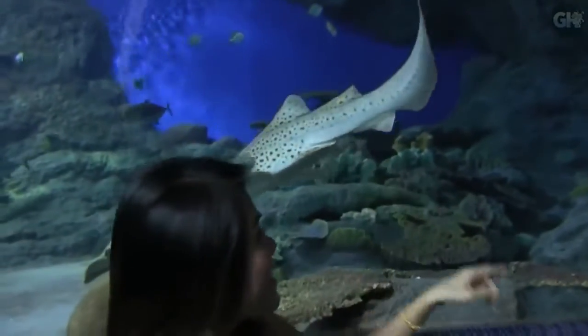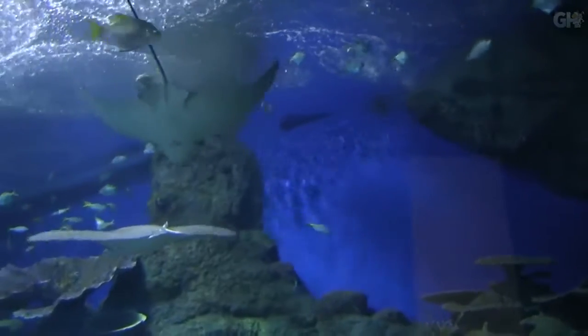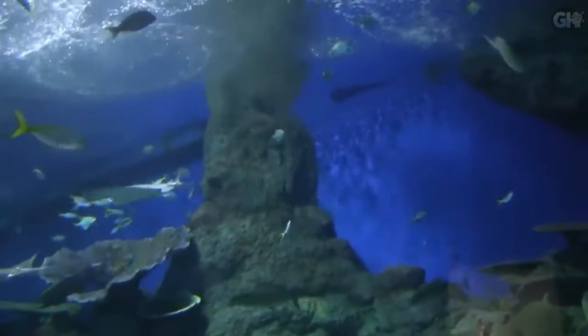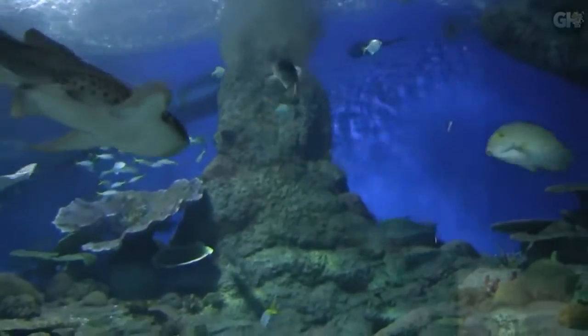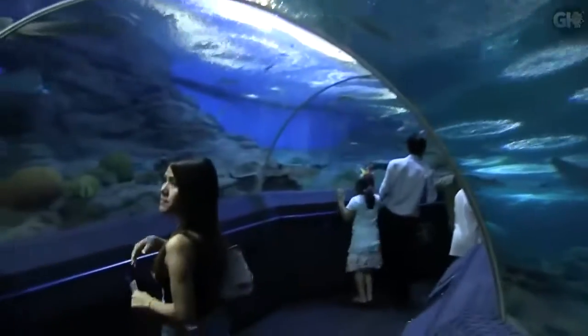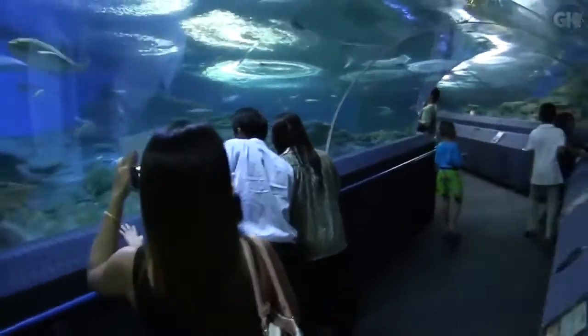So finally we arrive at the main attraction of these large underwater aquariums. There's lots to see in the underwater tunnel at Underwater World. Here's where you'll usually see the larger creatures the aquariums have, such as stingrays and sharks. Some of the better aquariums around the world even have creatures as large as manatees and whale sharks. However, on my last visit to Underwater World, they didn't have anything as large as this, with their largest creature probably being a shark or the alligator gar.